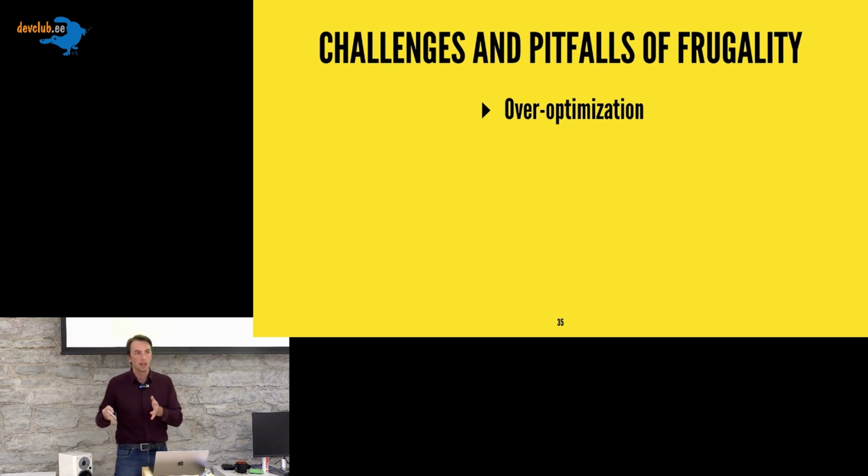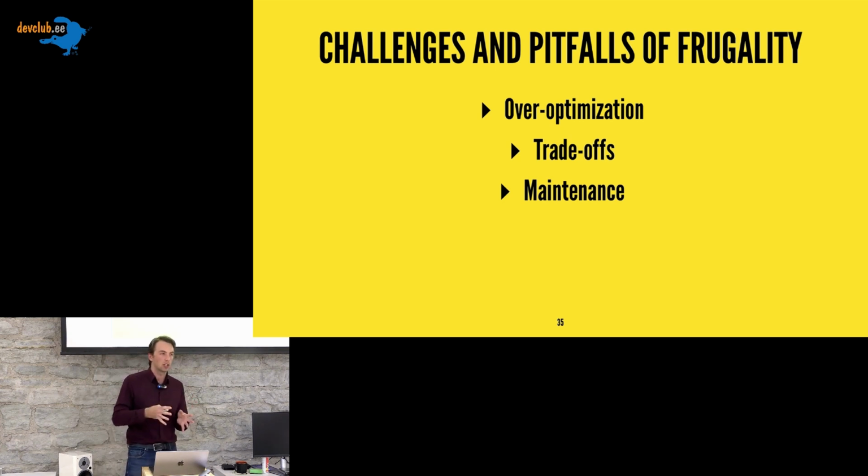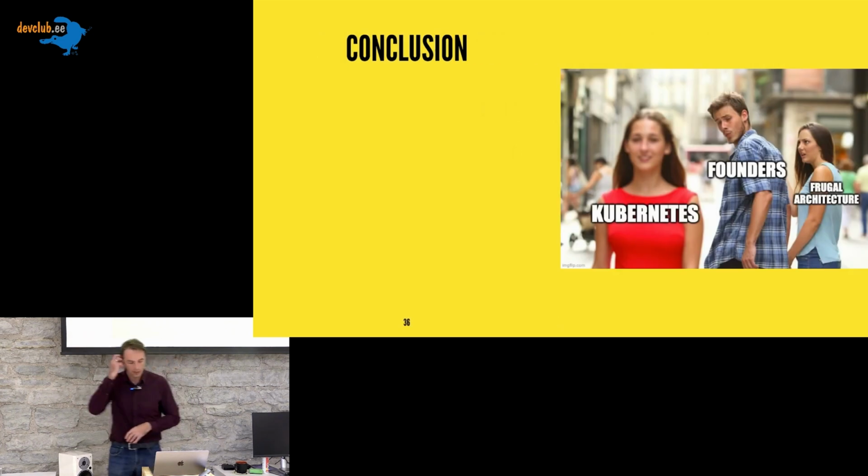So you need to invest a sufficient amount of money to decrease the probability of such an event. So don't over-optimize, try to calculate, make calculated decisions and so on. And trade-offs is pretty much the same thing, right? You need to balance this security effort, for example, with the amount of money you spend, or with the performance, and so on. And maintenance, like how do you make sure that your architecture stays frugal, but this is a separate topic. This is building evolutionary architecture, architecture functions, and all the other stuff.